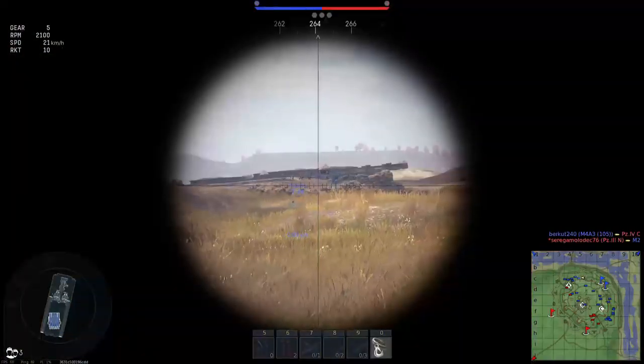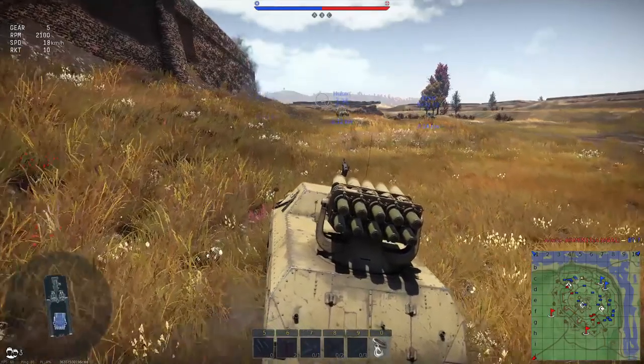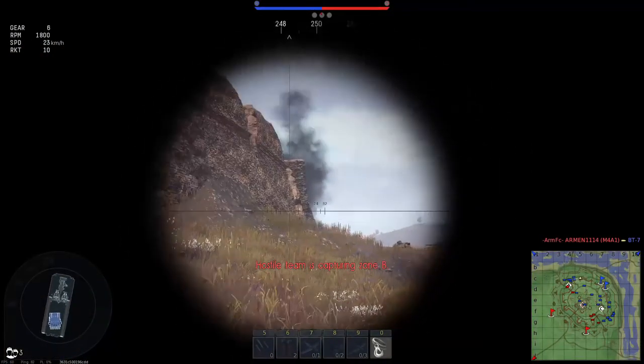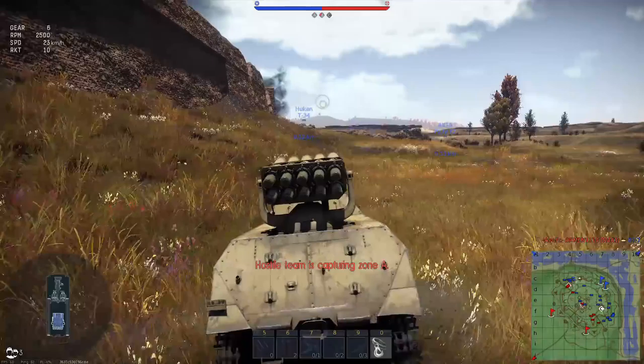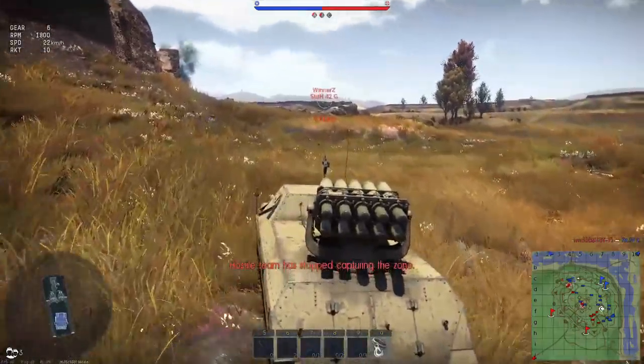And plus, also when you aim down the sights, this is not a true sight of where the rockets go. It's only just a sight. It's almost like a tank sight in a way. And you have to aim well above what you'd expect it to be in order to hit an enemy vehicle.